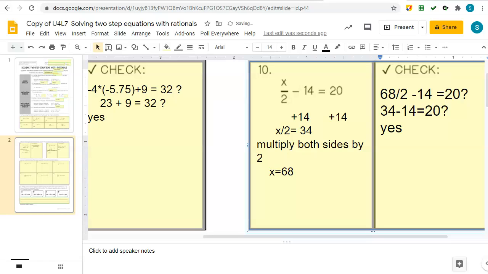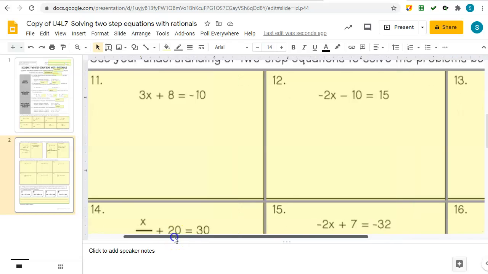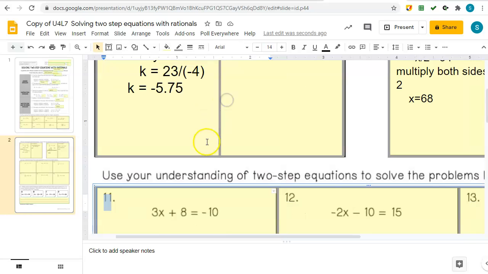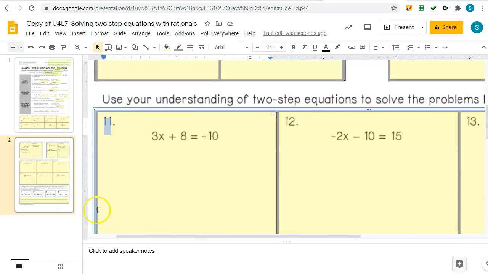Okay? Now we're going to go ahead and use that to solve these. So again, pause the video. Try to solve each one of these. And every method is exactly the same as before, but notice you've got a few negative signs in here. Alright, so go ahead and pause the video, work out each one of these, and then we're going to go over them one at a time.